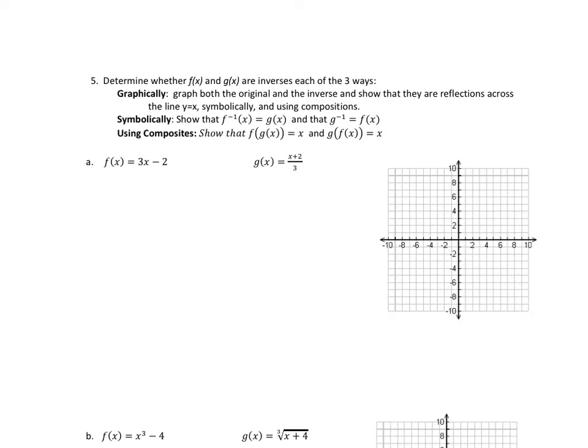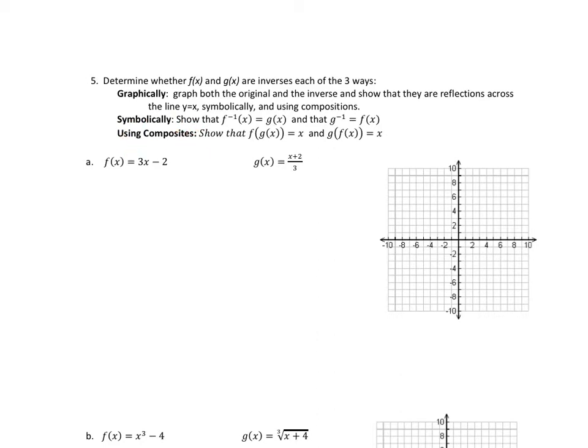Now in our last class we spent time finding inverses with graphs and equations and on tables, but now we are proving things are inverses, and there's three different ways to do that. We can prove this graphically or on a graph, prove it symbolically or by solving, and using composition, so throwing it back to last week.